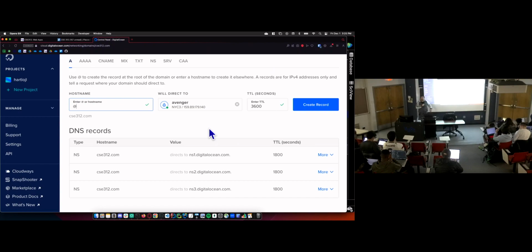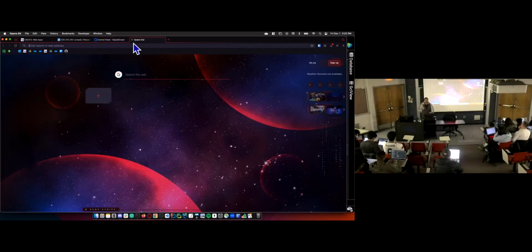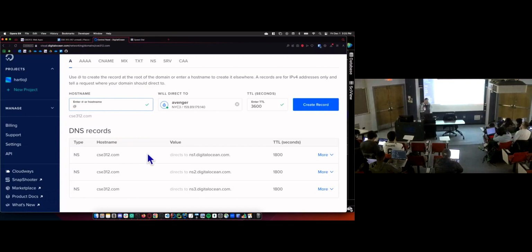So a common mistake with DNS: you create a record, you open up a tab, cc312.com, oh, it didn't load. Then you go back here and you change everything. And really it just needed a second to propagate through the network. So don't panic when it comes to DNS. Give it some time, set up your DNS record, see if it loads. If it doesn't load, go make a cup of coffee or something, just chill for a minute, and then go. If it's been, I don't know, usually about 5 minutes, I'll start panicking, at least a little bit, because something might have gone wrong. But if you do just A and then your IP address, that should be all you need.